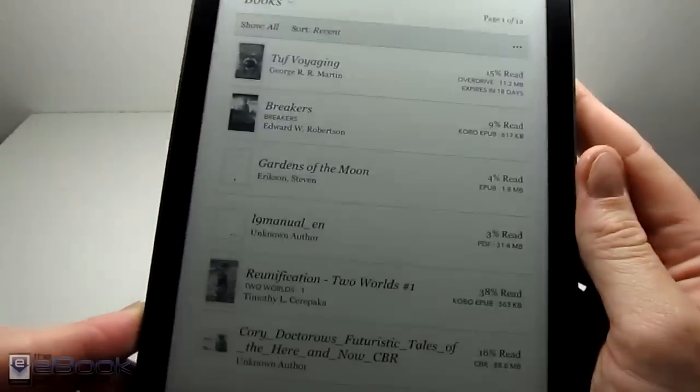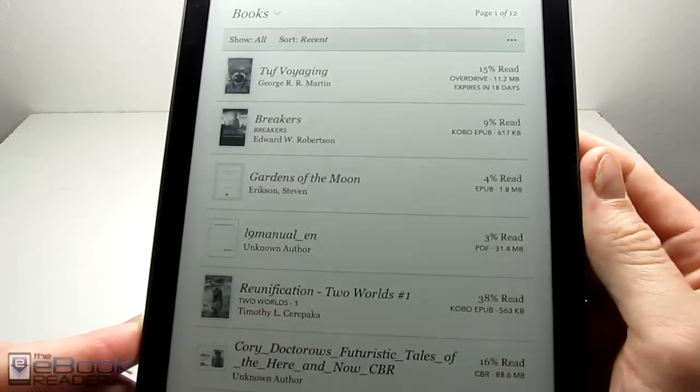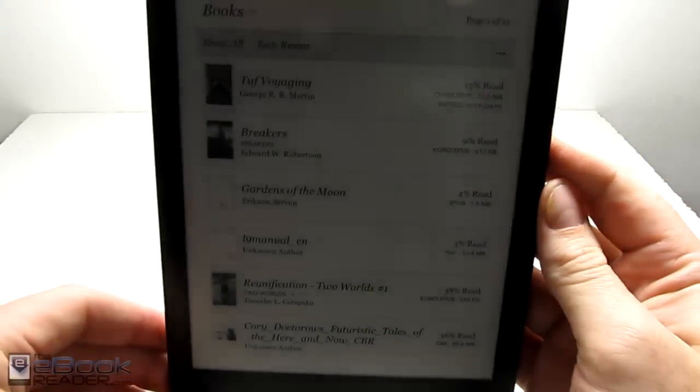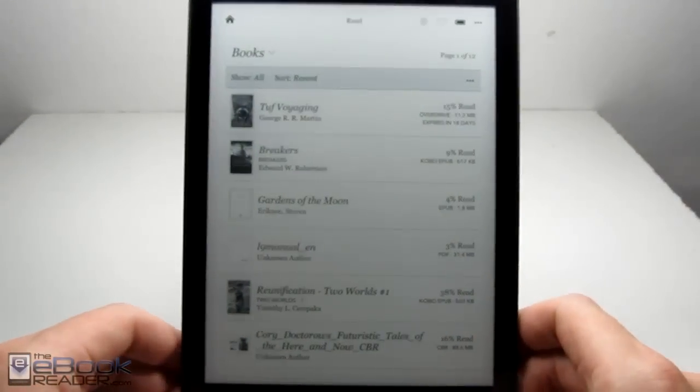It doesn't have a micro SD card slot like the Kobo Aura H2O. Kobo has done away with the micro SD card slots, but this one does have twice as much storage space. It has 8 gigabytes.